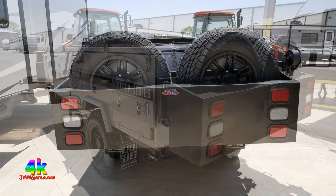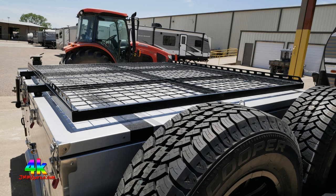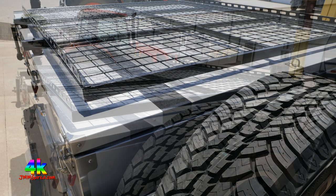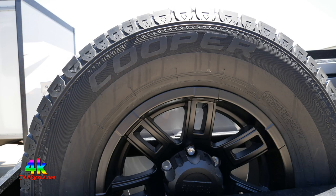The suspension is outrageous, totally outrageous. Outrageously good, rather. So here's a shot of the back, and you get two spare tires, and that it's a hard pop-up, so that's awesome. You get some storage up there as you're traveling down the road. And I think this is even more four-wheel ready than some of those other travel trailers that we saw earlier. This kicks some serious travel trailer butt, okay?